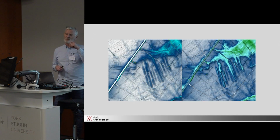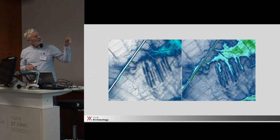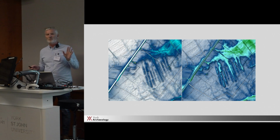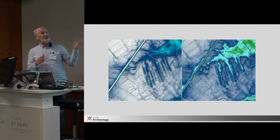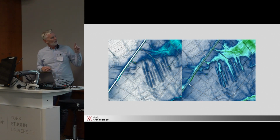I said surface expression wasn't the main thing I was looking at, but it is there. Put these side by side. These are turbaries. I can't remember if it's Upwell Fen or Outwell Fen, maybe people in the room who know. Very visible from the air. They've been well mapped in the past, but the LiDAR is showing us the actual topographic expression of them. They are 3D features. And again, this weird inverted topography.